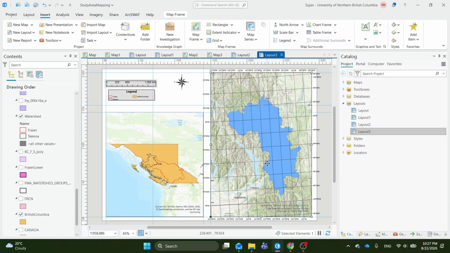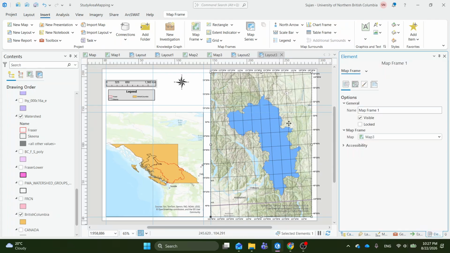For now, I will explore some of the details that I can work with on the grid. If you see, the labeling is on one side, in the vertical direction, and it is too congested to see all the information. Even the grid line is there, so it doesn't look good in the map, right? So you can always change these properties in the grid properties. For that, I will double click on my frame here.